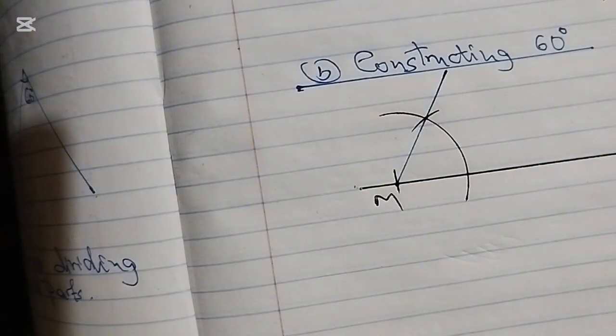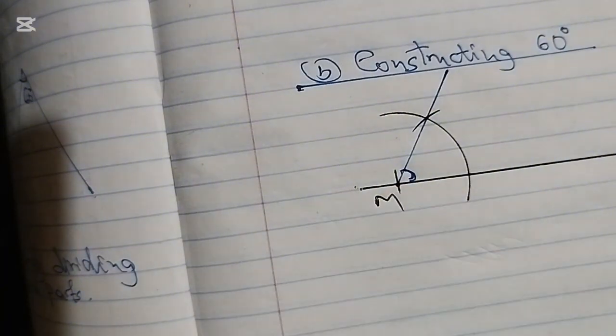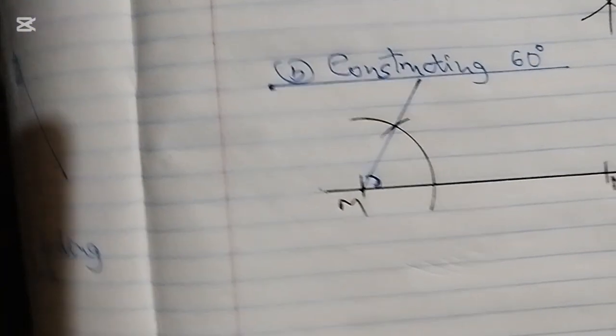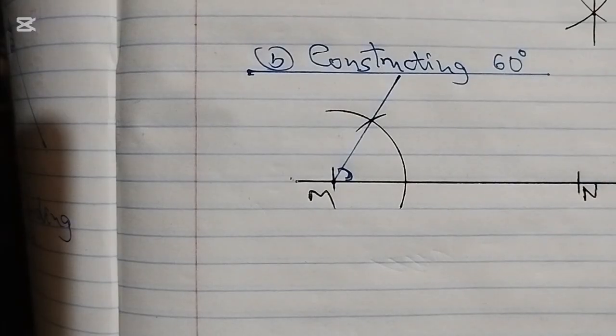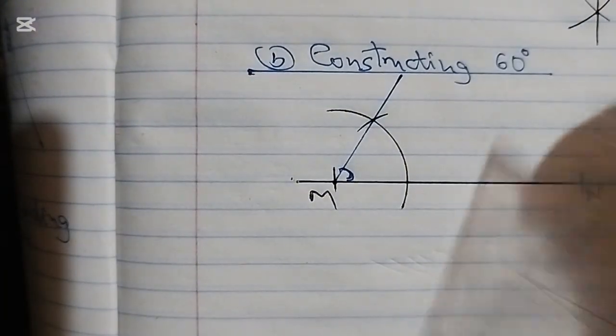Let's now measure that angle. Let's measure this angle we formed here and confirm if it is 90 degrees. Remember, what did we say we used to measure angles? We said we use a protractor in measuring angles. So here is my protractor. I want to measure the angle.